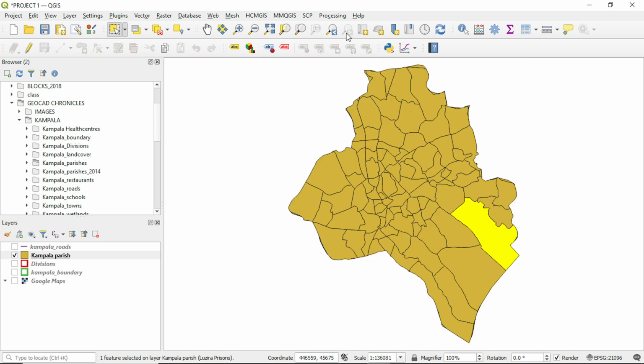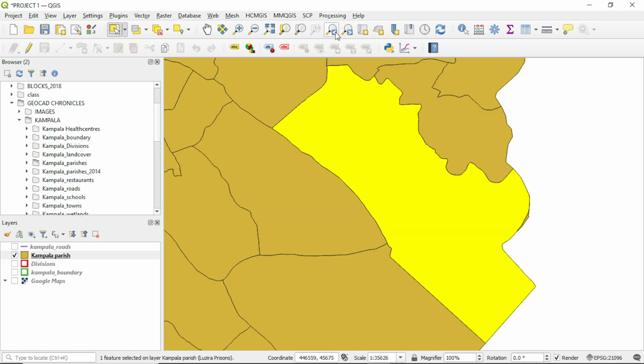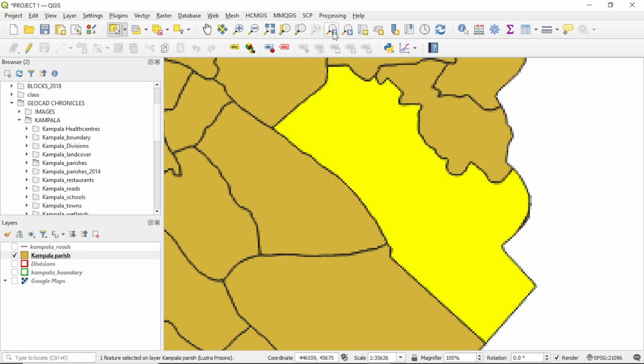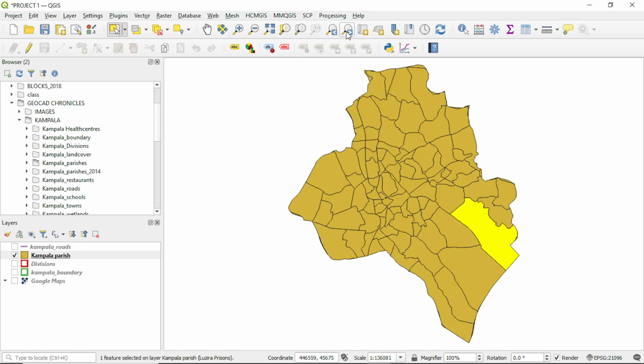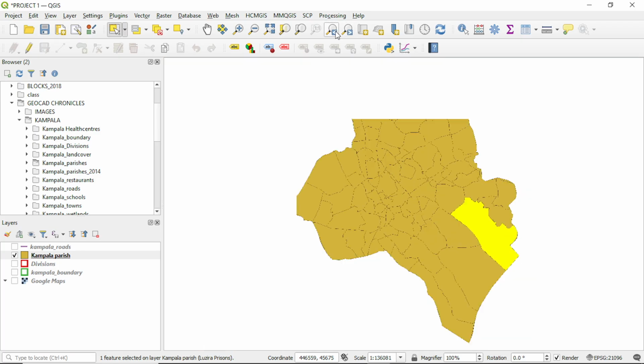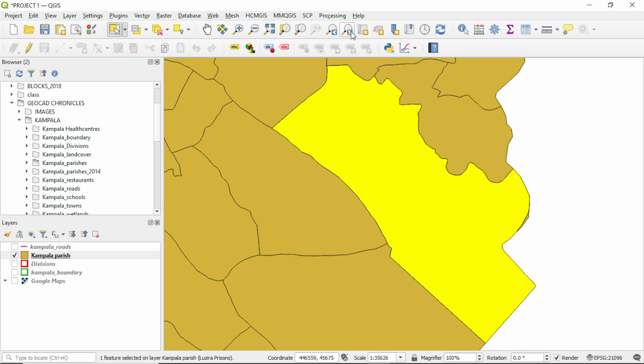Then I say zoom next, it takes me back to the recent zoom I had been on. So these ones, zoom last and zoom next, are, as you can see, like the next button and the previous button on your remotes. So this is the same context here, these two buttons.